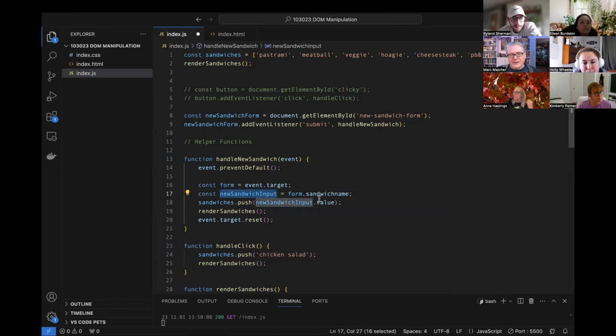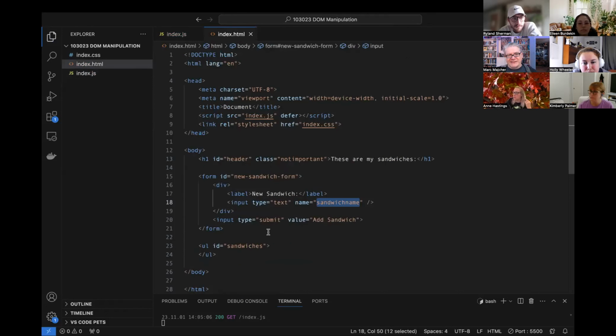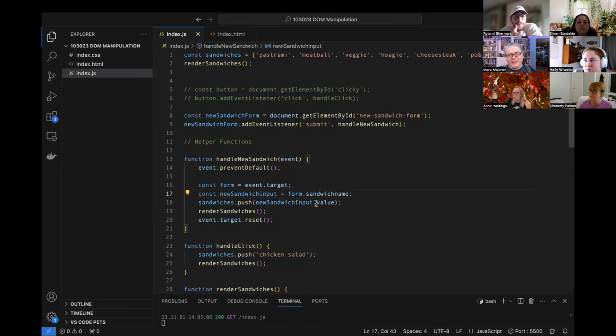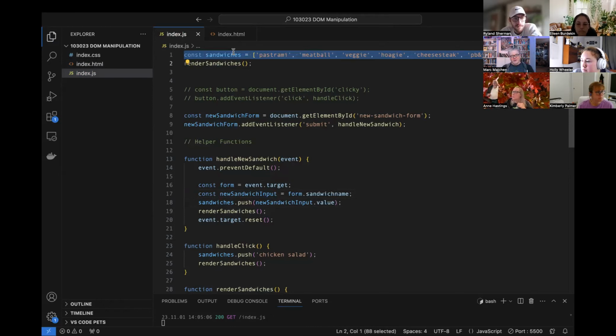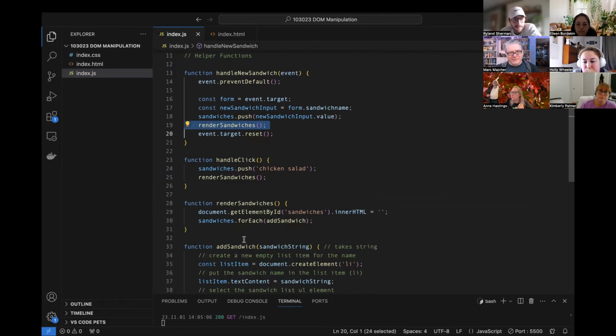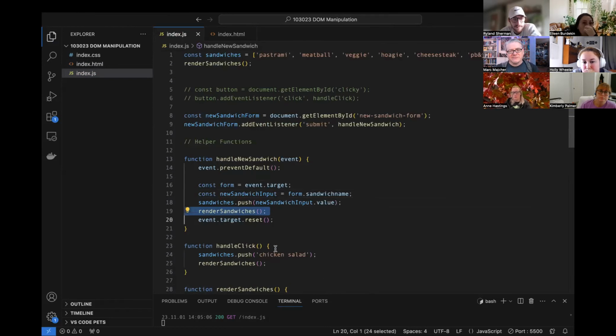On line 17 here, this is getting the HTML element. It's getting this HTML element by name from that form. And now we just want to get the value of that. That's going to be whatever was typed into the form. And so we're pushing that onto our sandwiches list here. This is our master list that's always going to have the most up-to-date version of the list of sandwiches. And then we're just rendering out the sandwich list. So that's when it's going down and clearing it out and putting everything on the list for us.